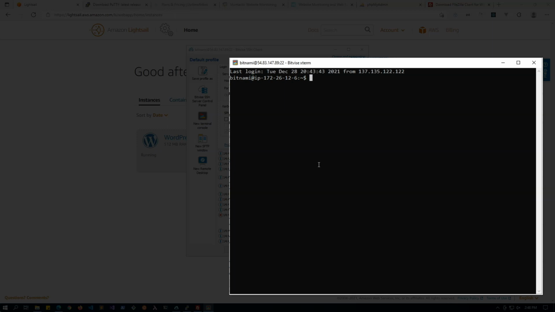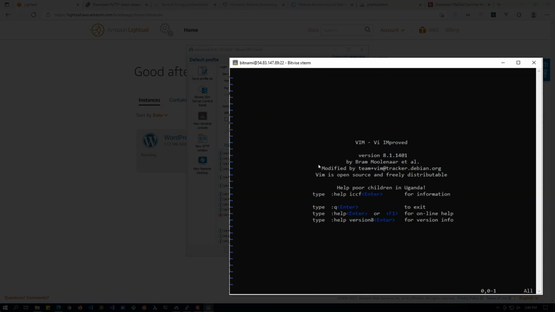So to edit files, I typically use an editor called VI. If you just type in VI, this is a VI editor that helps you modify files, save files, configure files. Again, if you've seen any of my previous video tutorials, then I use VI quite a bit to walk through those tutorial activities. So that's an editor that I like.